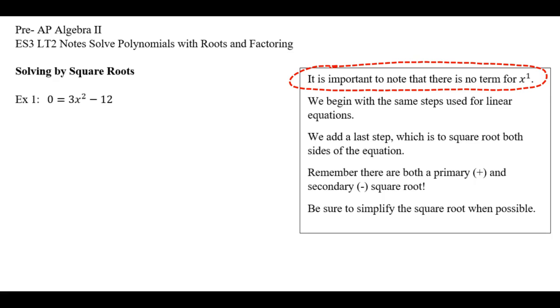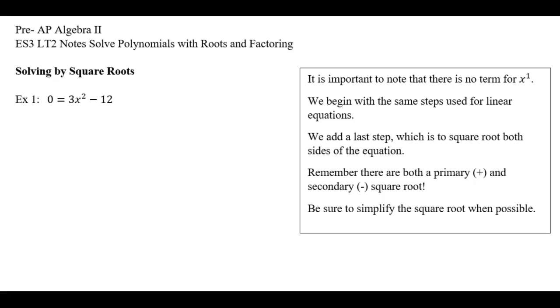X squared is quadratic. We know this looks like a parabola, right? But what's missing in the middle is typically how many terms is a quadratic? 3. Typically it's ax squared plus bx plus c, right? So what this means is we're missing the x in the middle. That's really important. That makes our lives easier, actually, when the x is not in the middle. Next class we'll learn what to do if there is an x in the middle. But for today, we can kind of just sit in Algebra 1 world.